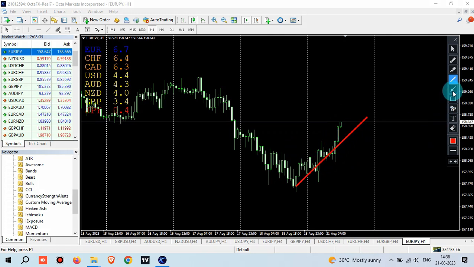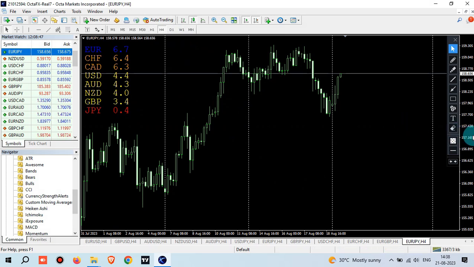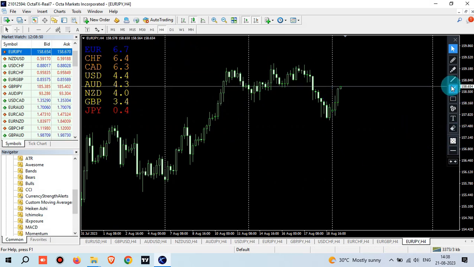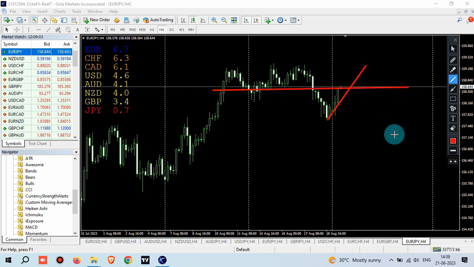It is breaking this resistance point. And you can also see in a different time frame, H4. So this is going up now. The up direction is already started. You can see it's already broke this point. We can expect a buy direction from here onwards. So this is simple.